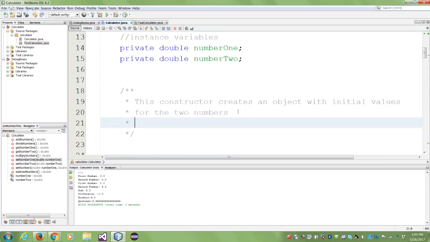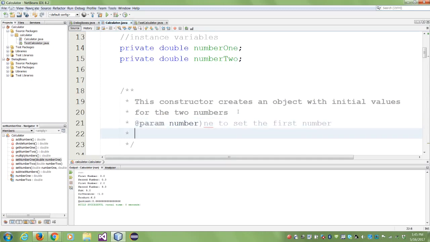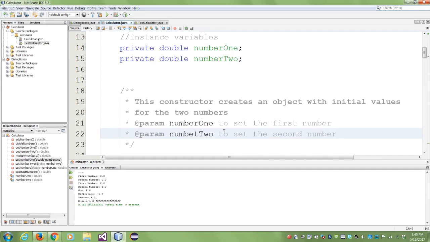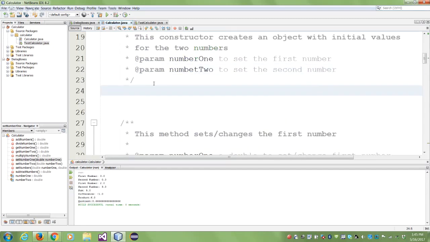Okay, so you will need two params. Make sense? Take the first param. You can actually call it number 1 again. Doesn't really matter at all. To set the first number, or to initialize, or whatever you would like to call it. And I'll tell you another way of good programming habit, though it will change a little when we do inheritance. But for now, we are good. Will the constructor return anything, guys? Does a constructor return anything? Nope, never. A constructor returns an object, but we say there is no return type. Of course, it creates an object.